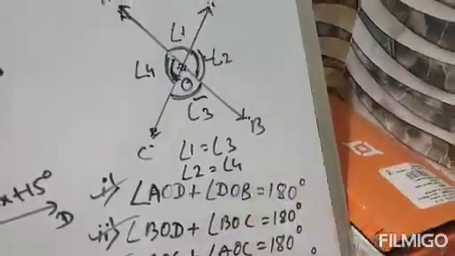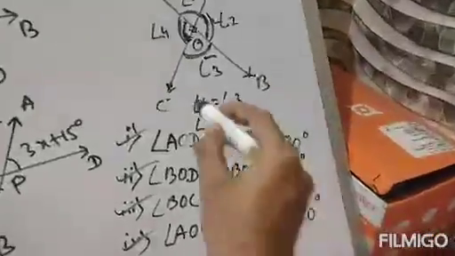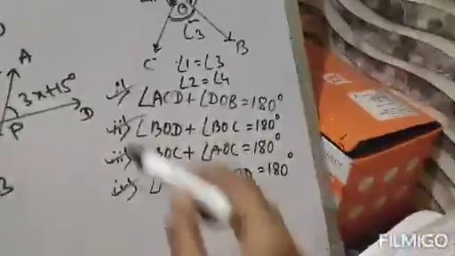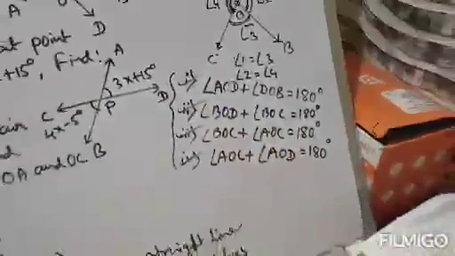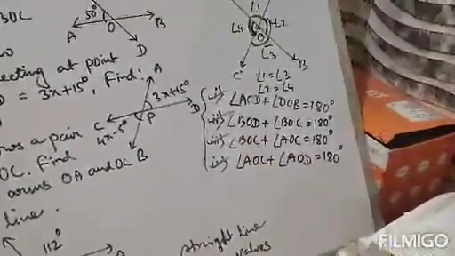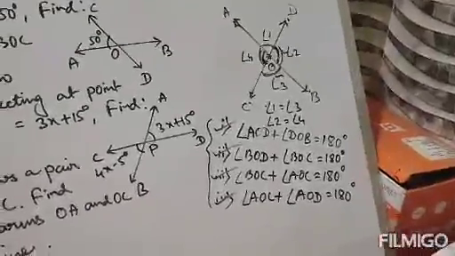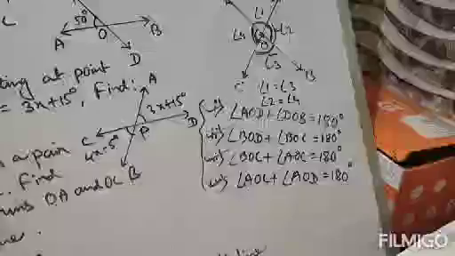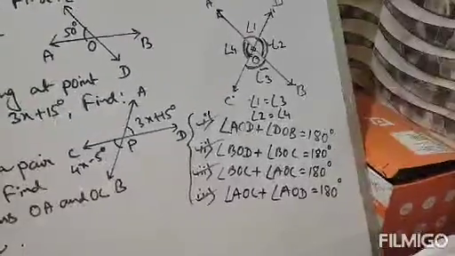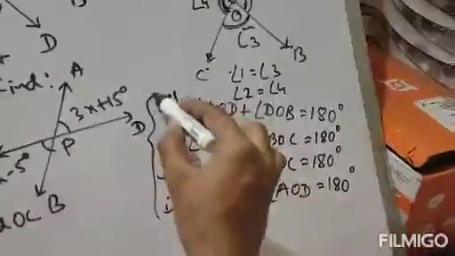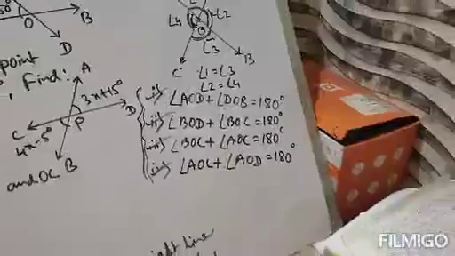Angle 2 will be equal to angle 4. So that is the second statement under property 1, and that is the first statement under property 1. I am repeating again, property 1 states that when two straight lines intersect each other at one point, the first statement is that the sum of each pair of adjacent angles is always equal to 180 degrees. That is the mathematical expression of the first statement.